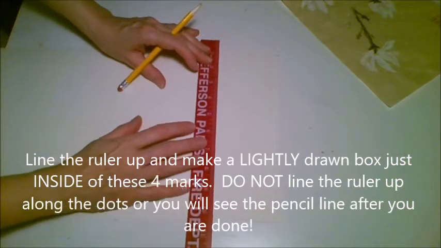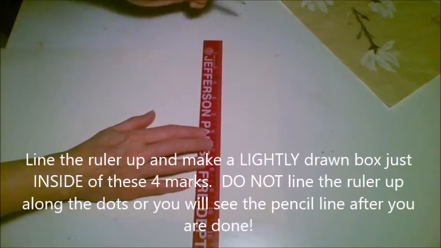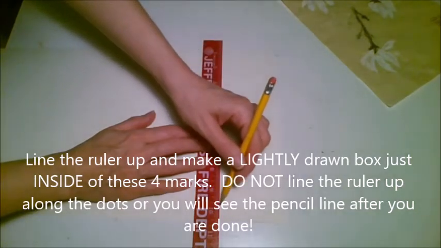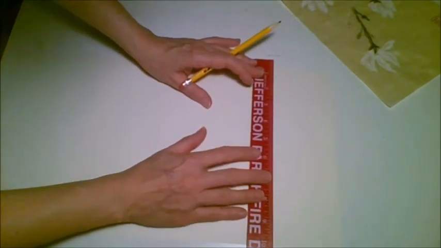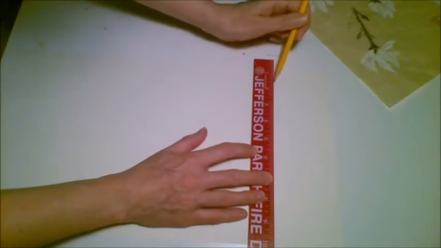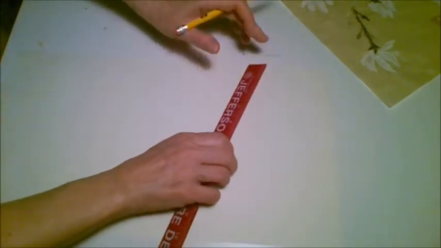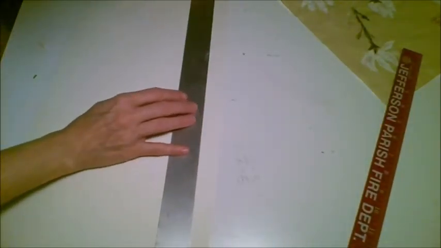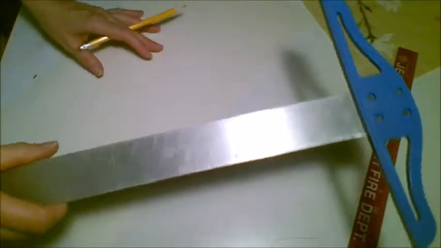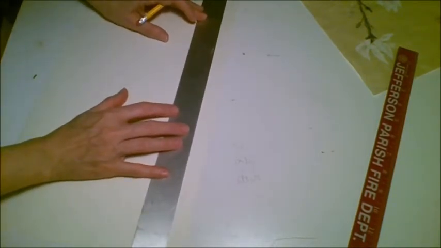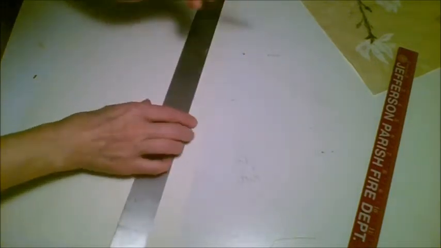And I'm going to very lightly draw a box just inside of those lines. I'm going to do this up here so you can see it better. So here's my two dots. I'm going just below the dots and making the faintest of lines. Here's my two marks where the corner was. And I'm going like an eighth of an inch or a sixteenth of an inch below that mark. I want to keep my lines inside so that they're hidden and they're going to be covered up when I'm done. Just inside of those marks. And I'm not pressing on this pencil at all. Because this rice paper is very thin. You do not want to have it show through the paper.